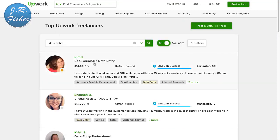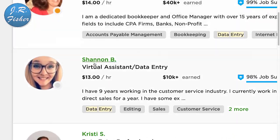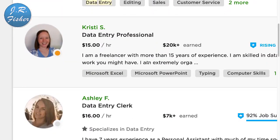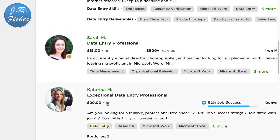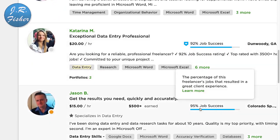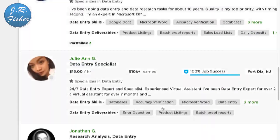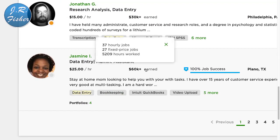It's not gonna pay as much as developing a website or app, but if you just want to make some simple money from home without putting a lot of effort into it, you can do it. This person does data entry at $14 an hour, this one at $13, this one at $15, $16 an hour. Most of these are above minimum wage — this one here is $20 an hour. The more ratings you get and the better job you've done, the more you can charge. Scrolling through, rates seem to go from about $15 to $30 an hour.